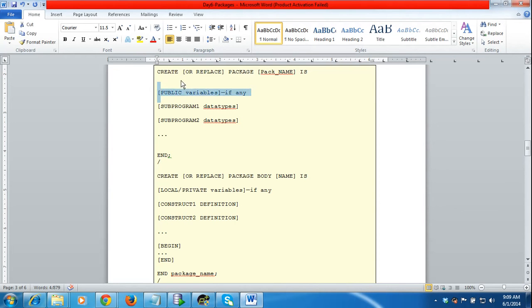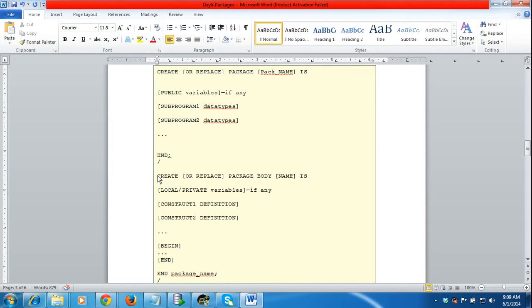If you have some public variables, you can declare them over here, along with subprograms and data types. Subprograms and data types means if you have a procedure and a function, you can declare over here the procedure name and the function name and the passing variables with data types. So this is the syntax for creating a package specification.